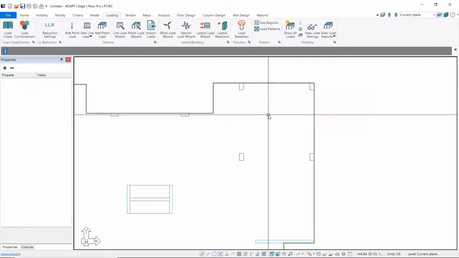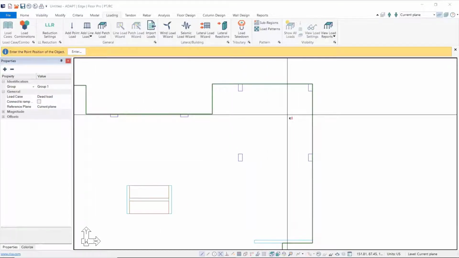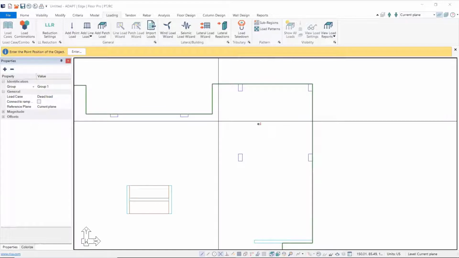Now, before I start adding this additional loading, I'm going to assume that this is a PT structure, which will just ultimately complicate it a little bit more. If this was a traditionally reinforced concrete structure, the procedure would be exactly the same, and in fact, a little bit easier because you wouldn't have to add in your PT. So let's go ahead and assume that we're going to check this structure with some additional loading.